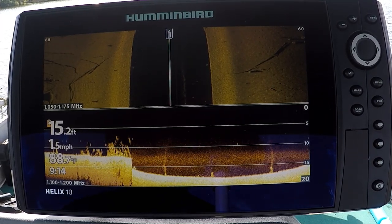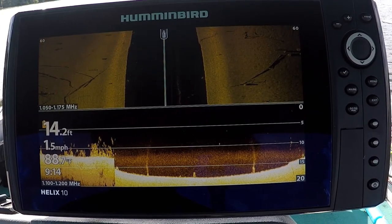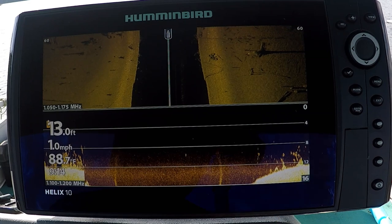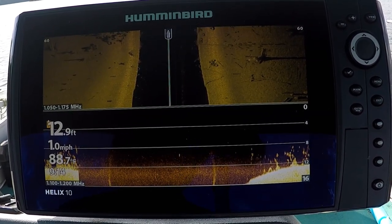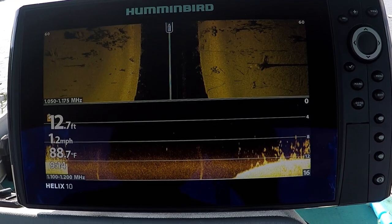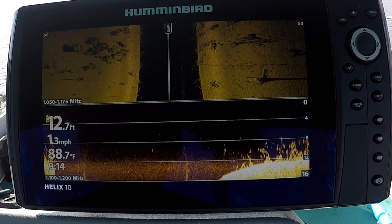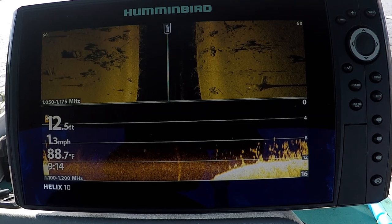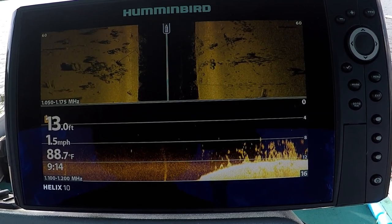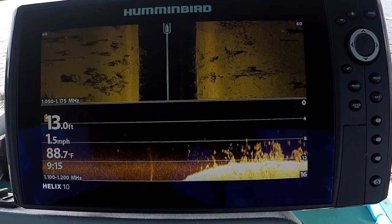I kind of want to give you one last look at that same spot. So you can see the side scan along with the down imaging. So you can see the fish that are sitting on top of that. All right, look down here in the lower part of the screen. You'll see a lot of stacked up crappie as well as some other type of fish. A lot of times when you're in an area that contains quality sized crappie, you'll find garfish, bass, obviously lots of bait fish. So it's not that you're just looking at 100% crappie here. There's always a varied mixture of fish types in this particular area. Now look, if you look up there towards the upper part of the screen, you'll see a bunch of white dots up there. Those are the fish that correspond to the fish you see on the structure down below.